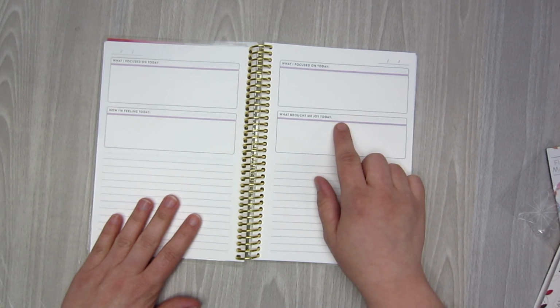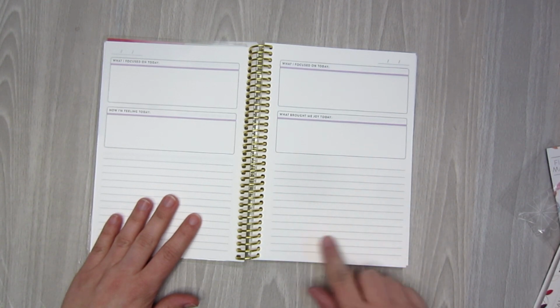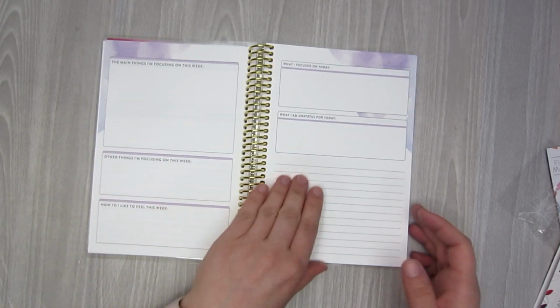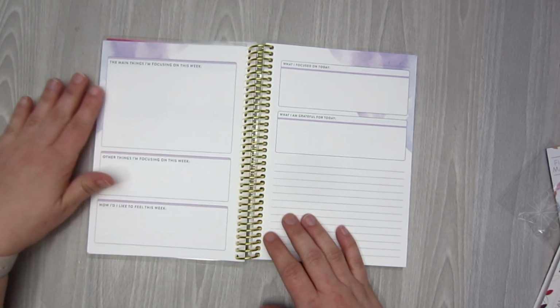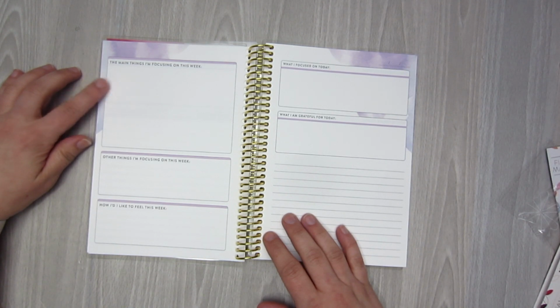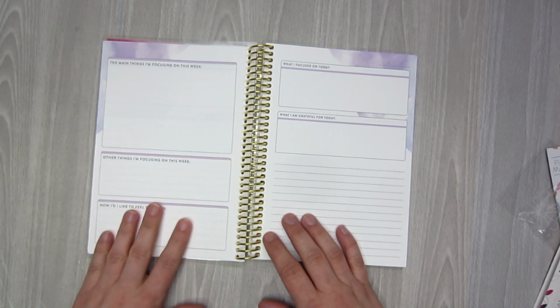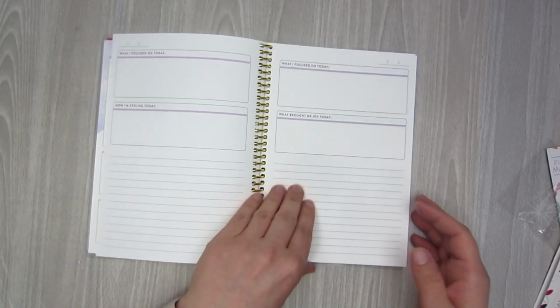Maybe the next day I want to focus on getting 8 hours of sleep. And then what brought you joy today, and then journaling about that. So different days you can choose something to focus on, which is awesome. At the end of the week, you have this page. The main things I'm focusing on this week, or maybe this is for the next week. Other things I'm focusing on this week, how I'd like to feel this week. So there's an overall how you want to feel this week, and then into your daily pages.